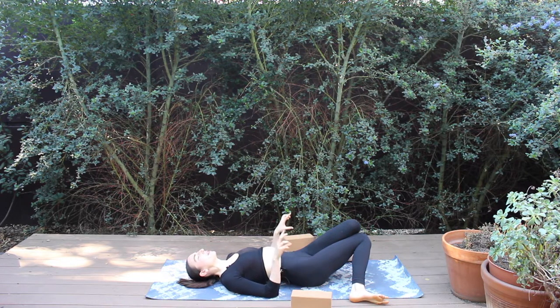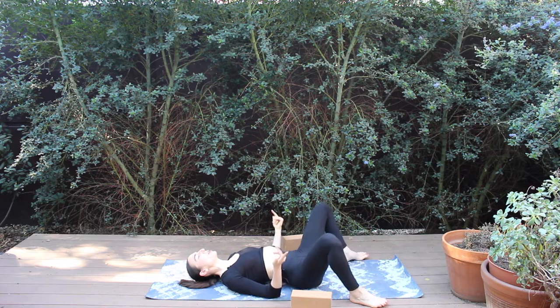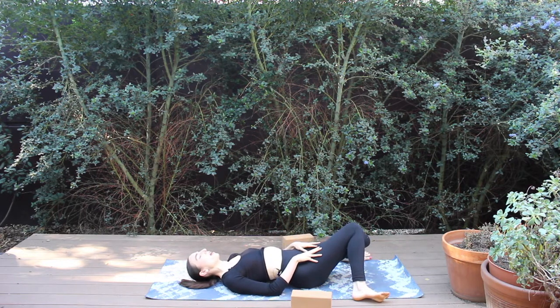So you're giving yourself a little bit of internal rotation here, and just a very gentle internal hip opening. Just sensing into that, using your breath, maintaining that fluid quality of your breath, staying here one more inhale. And then we'll switch sides. So you're going to uncross your legs, let the left thigh drop more towards center, the right thigh will rest on top. And if you're feeling this at all in your knees, flex your feet.